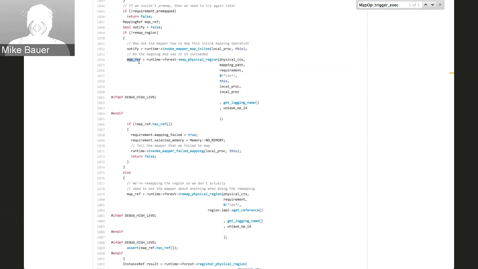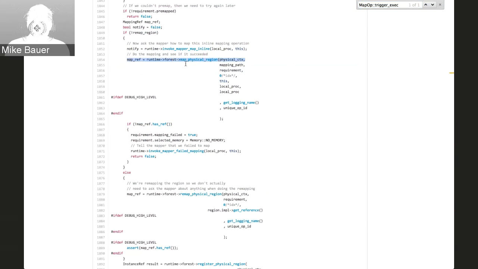You'll notice that this call to map physical region returns one of these mapping refs, which effectively is just a reference to a physical instance in the runtime and an event saying when that instance will be ready. It's possible that this mapping ref is actually empty when it returns.